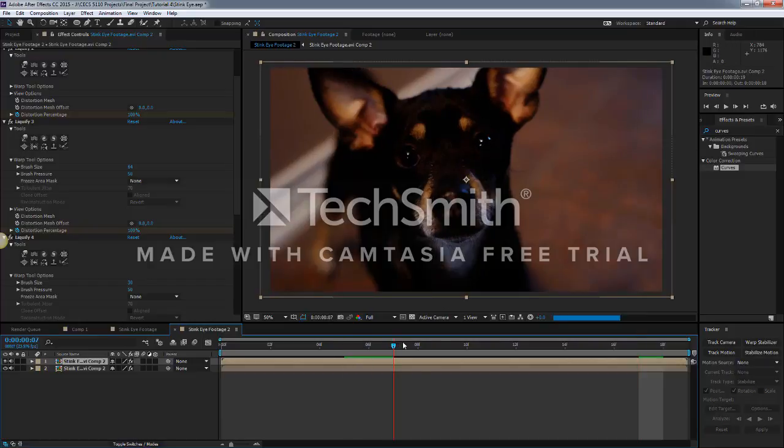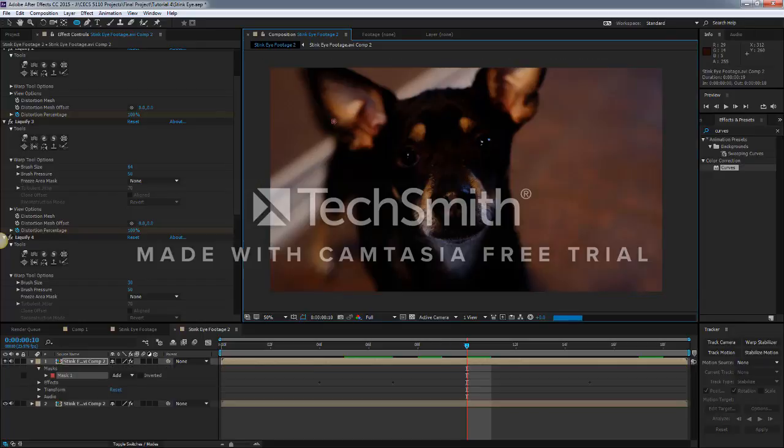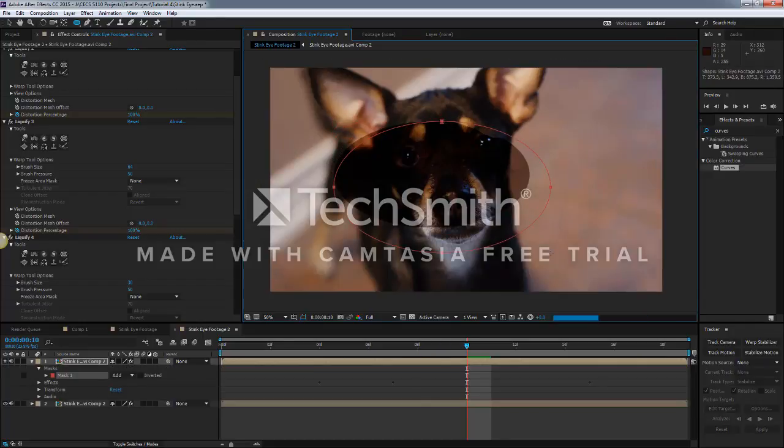What we're going to do is create a vignette around the dog by first making the surrounding footage dark, and then we will select our mask tool, and I'm going to draw a shape around the dog's features that we want to accentuate.